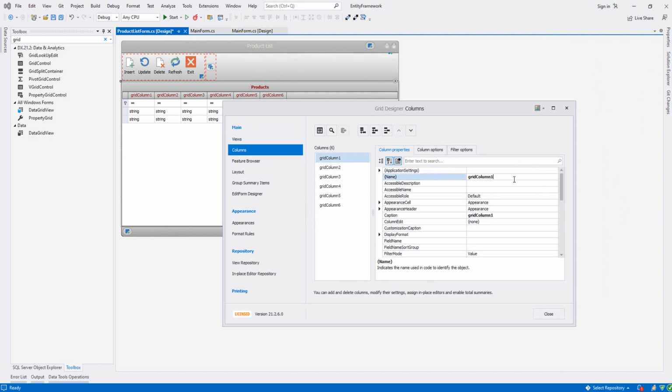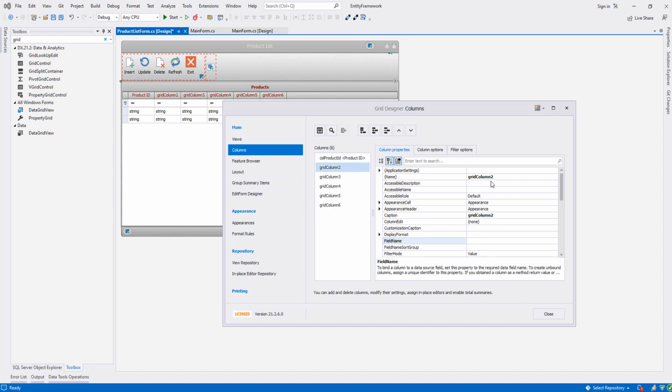We say column ID, and caption let us say product ID, and then field name. This will be the name of our database field. For example, when you create a table, I know what I'm going to create is this product ID.